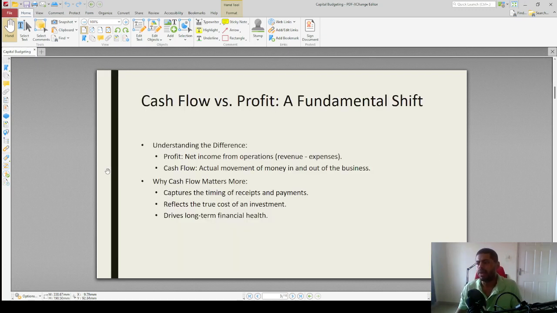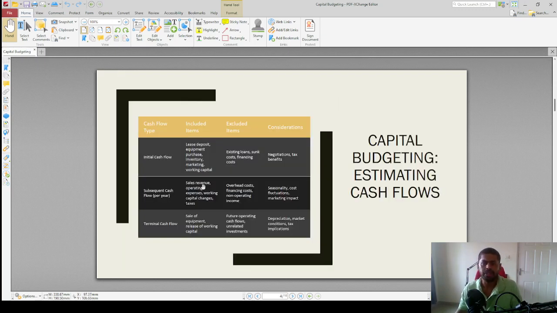The other reason why you don't want to use profit is because profit includes items like depreciation and notional expenses or income. Accounting principles may change, techniques may change. So to compare apples to apples is not easy. It's not consistent. Cash is always consistent because it is when it happens and how much. So that's why we use cash.